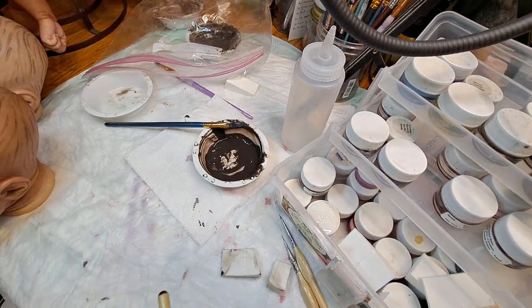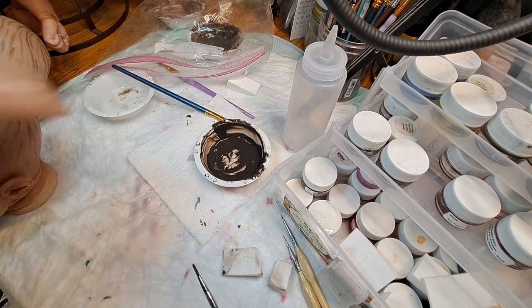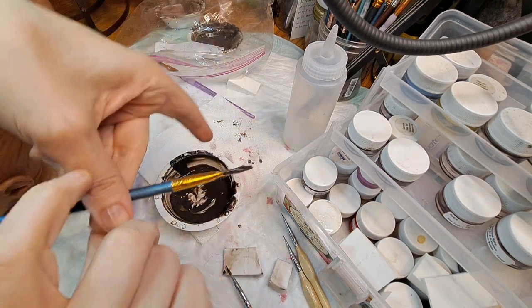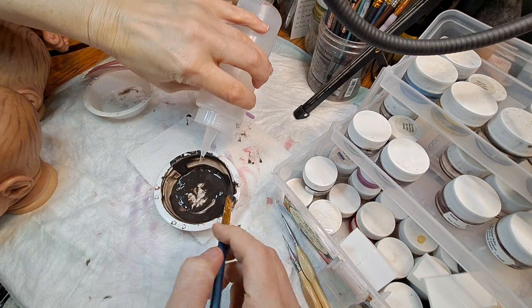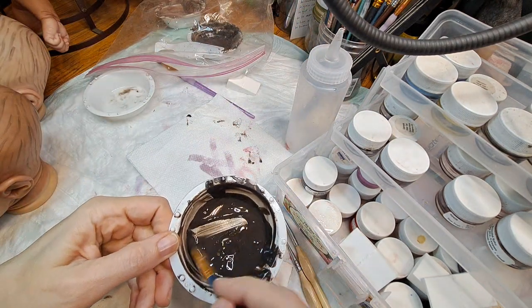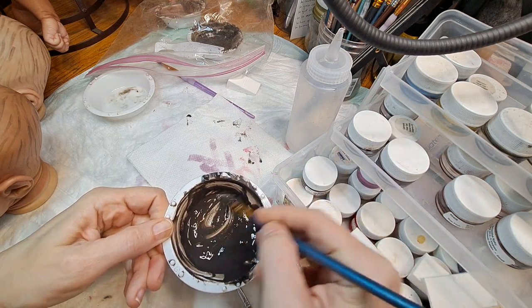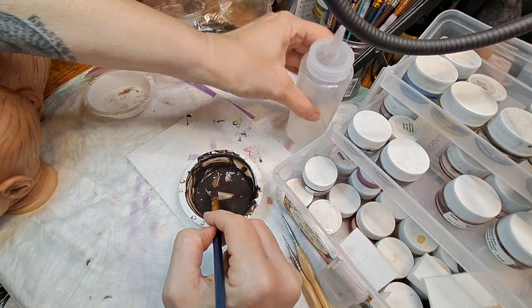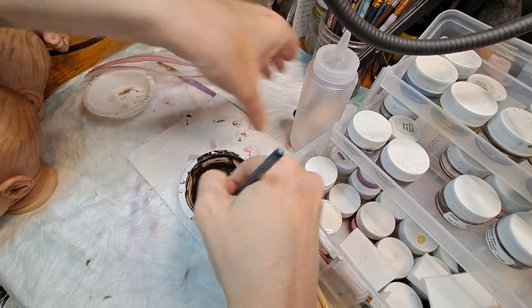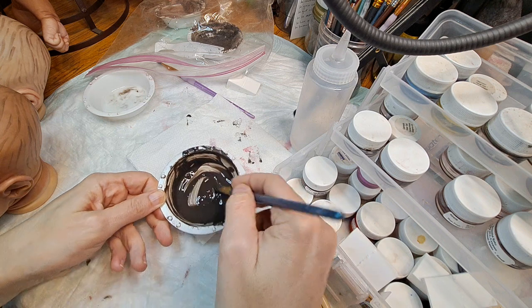Back. This is part two. Work it out, the hair on these two babies. I'm going to go ahead and put some more thinner in here because it needs to be super runny. Okay, that's about right. I may need to add more.